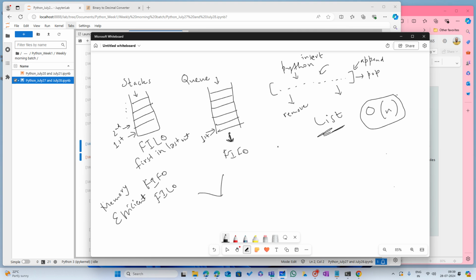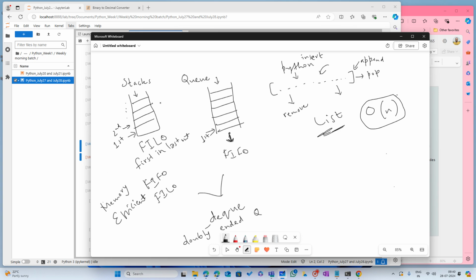So what they have done is they have tried to combine the methodology of these two into something called DQ. What it means is doubly ended queue. This queue, same queue, but it is doubly ended. What it means is it can allow everything same as what list allows. You have to compare the limitations of both of these with list to understand what I mean.